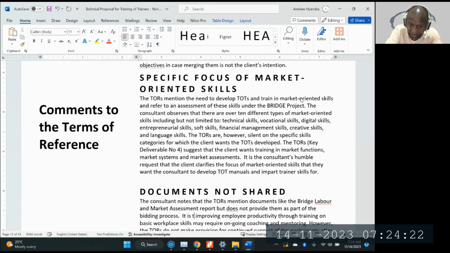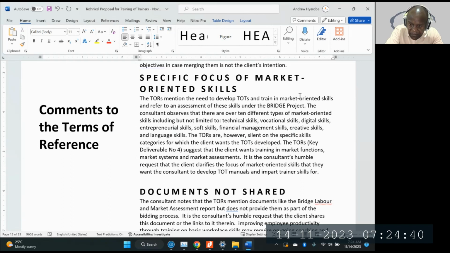It is the consultant's humble request that the client shares this document or the links to it therein.